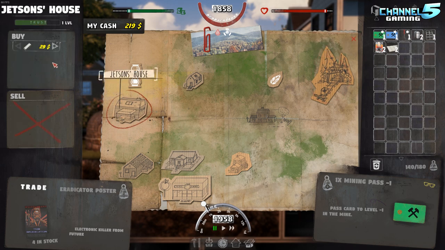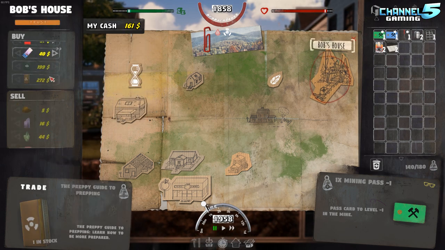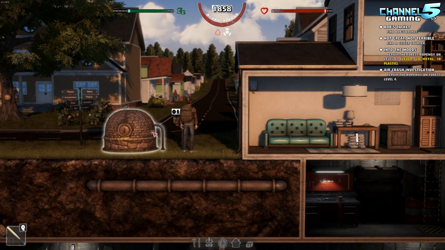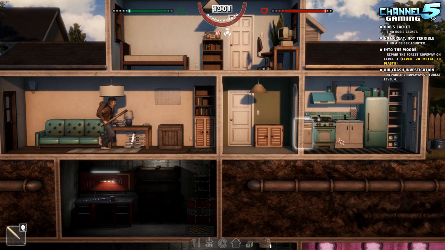Oh, is electronics. Yes. 1 electronic. 2 electronics. So we gotta buy those telephones every time they're up. Bob is not selling electronics just yet. Okay, now we can grab this and head back on in.